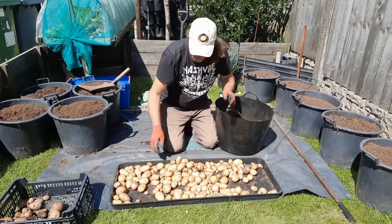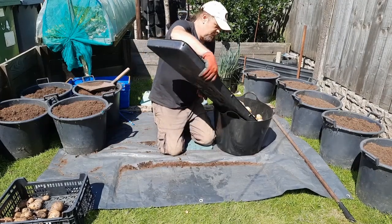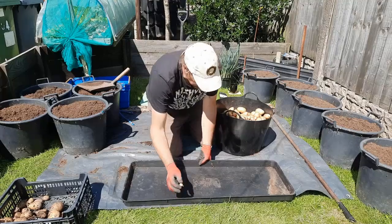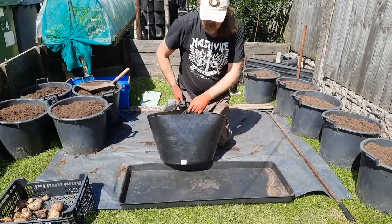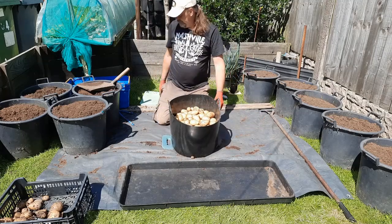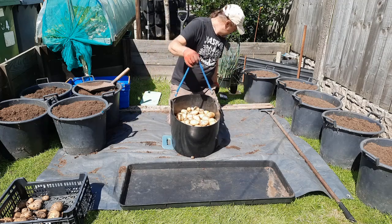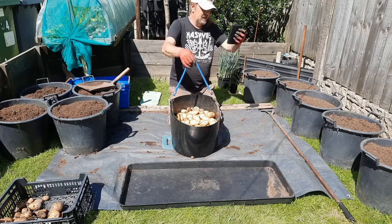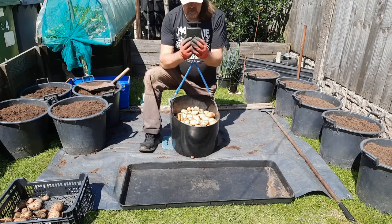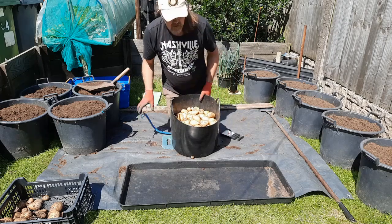Right, I think I'm going to go for it and tip these now. Could go horribly wrong. Tiny one there. No idea. What do these go up to anyway? They only go up to 30. No, they don't, they go up to 40 pounds, these scales. If it bottoms out, I'll have to take some off. Says me, wishful thinking. Yep, it's bottomed out. That's a good sign. It's over 40.